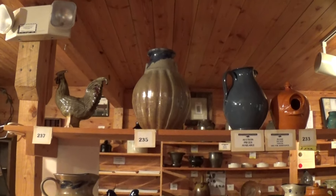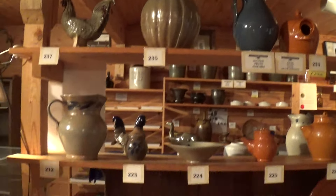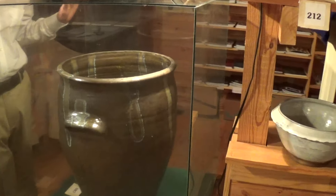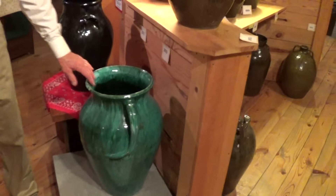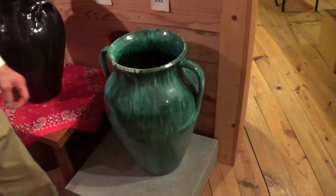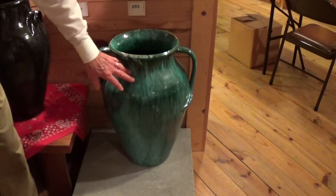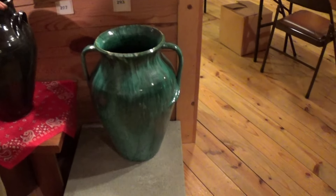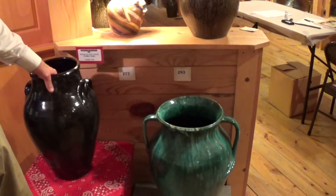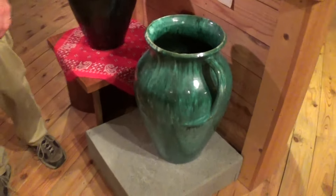Some Vernon Owens up here, early 1980s. I believe that is a Charles Moore chicken. And we're back to good old Daniel Seagle — it's a masterpiece. And behind there is a J.B. Cole large floor vase, which is wonderful, with a little twist of the glaze that gives a little personality to the piece. This is like a precursor to their renowned malachite green, where it was purely just white over — but later on they really made some fantastic tones and deviations with the firing. Here's a Charlie Craven — C.B. Craven, the last of the active Craven potters, from the 1980s. He was a fine potter.